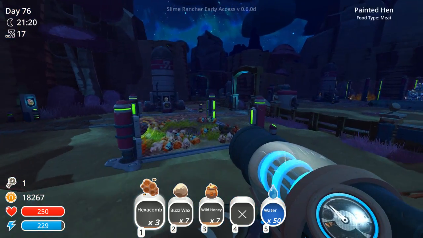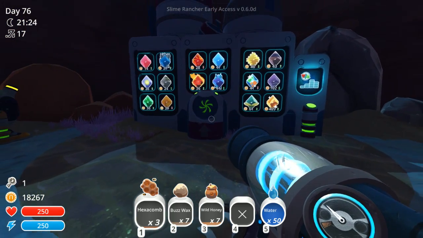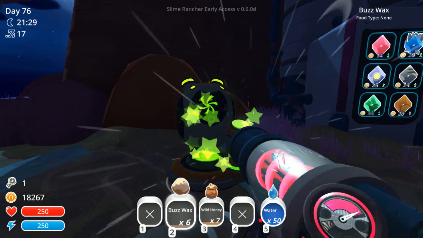Okay, I have stuff to return. I always put my extractors there because it's a quick teleport back. I always try to build everything to be kind of logical. It's like if I want to have a path to walk every time.